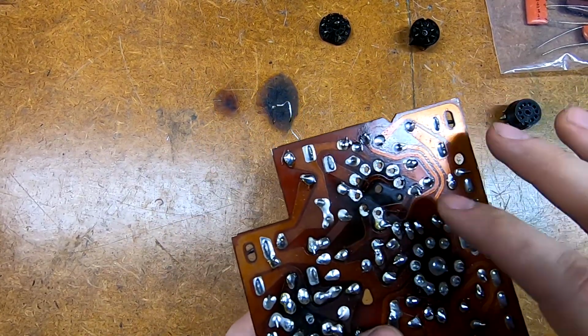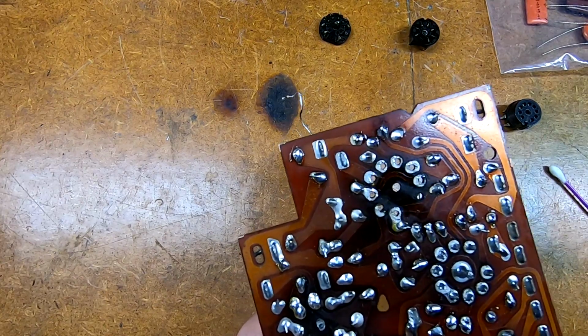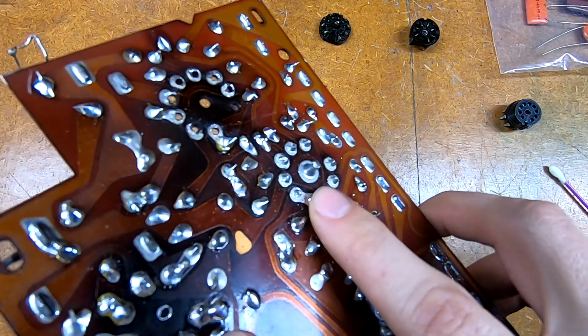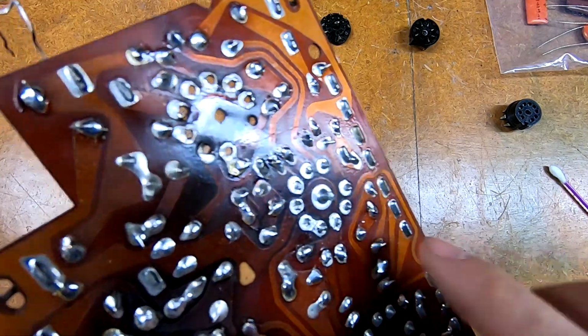So once they're clipped off, I just gently use my soldering iron to poke the last remaining bit out the back. But I do desolder them first, and I have desoldered this one just to get rid of most of the impediment to it. I'm also going to have to desolder the center post.